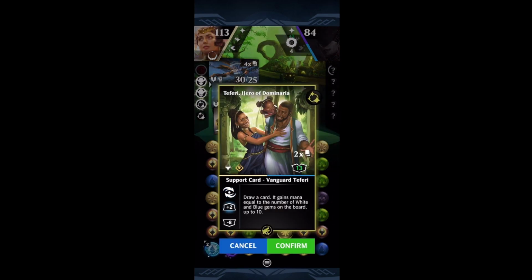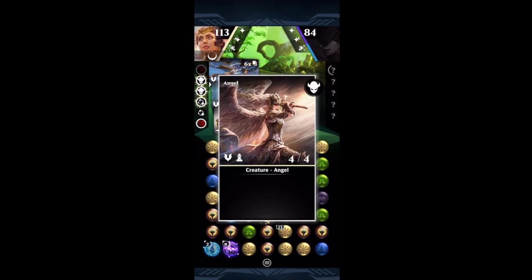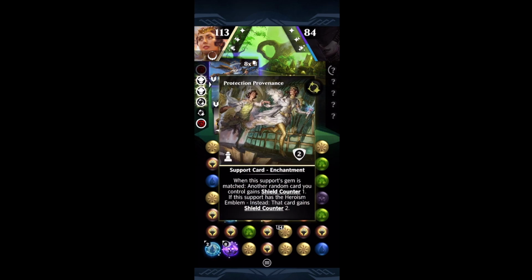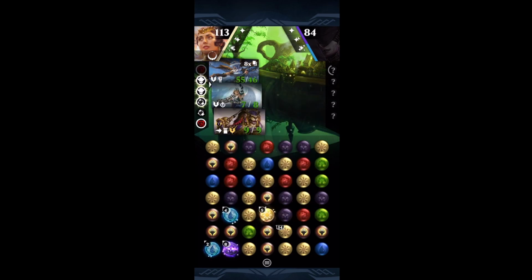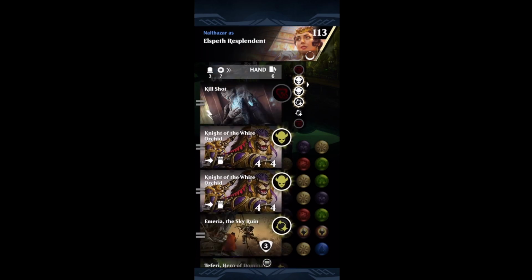Teferi is going to exile my opponent's creature. I'm going to go ahead and activate my first ability there, and now I can use my third ability pretty safely to get more angel stacks on the Legion Angel leader thing. But that's definitely going to improve my power a heck of a lot. I've got two more Knights of the White Orchid to drop down here for another 8 power against my opponent.